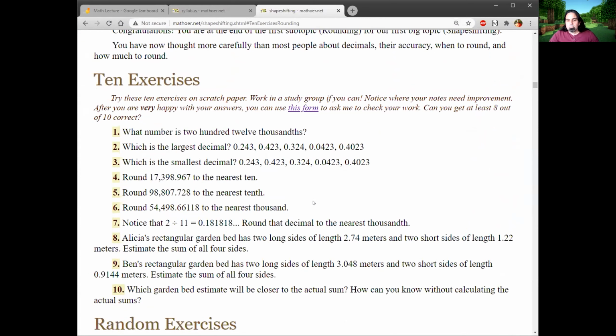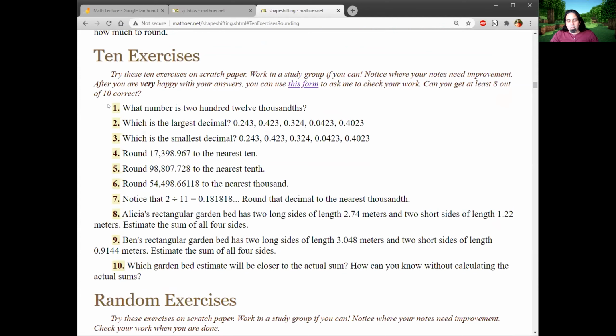So here's your 10 homework problems for rounding when you get to this. Lots of students just print this out because it's often nicer to work at a table rather than staring at a screen, but you don't have to. Is that stuff we have to do this week? No, well, we'll see. We'll talk about that too.